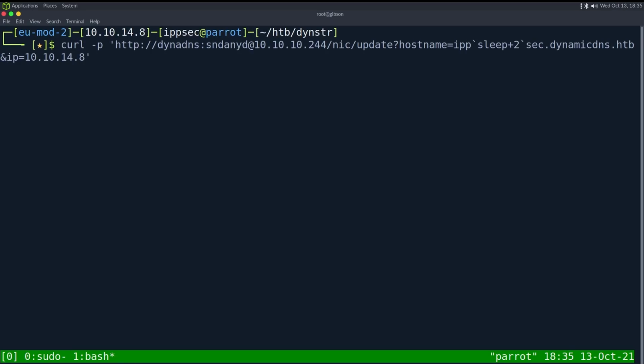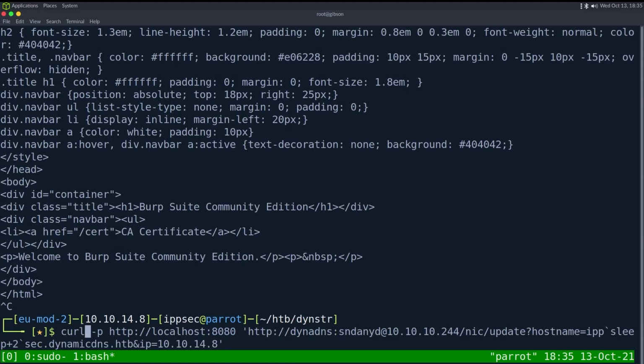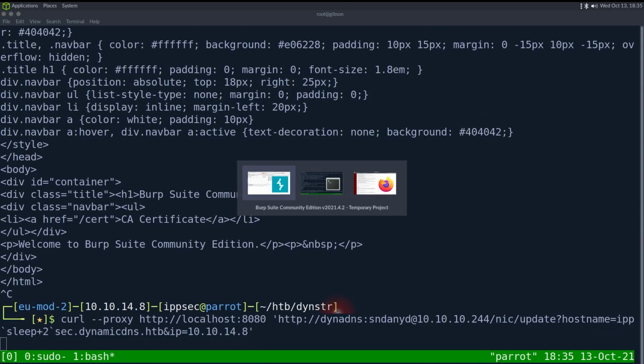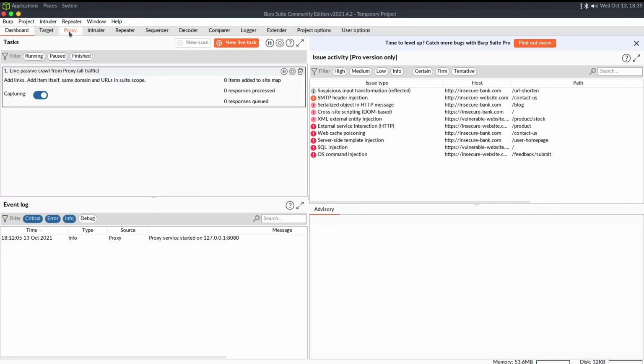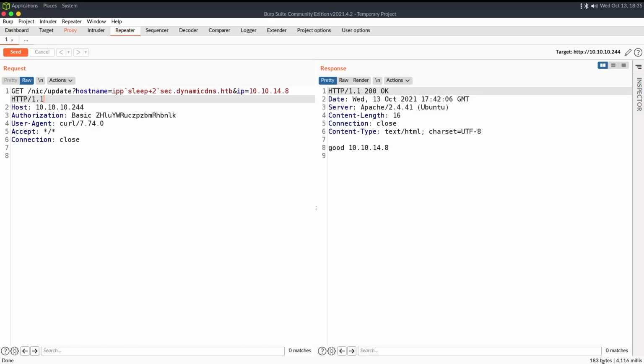So at this point, I'm going to use -p for proxy, HTTP, localhost 8080. Is it --proxy? There we go, that looks better. So let's go to proxy, send this into the Repeater tab, and we can confirm it's still working. It's waiting on the request, and we should see within 4 seconds it comes back. If we do sleep 0, it works almost immediately.